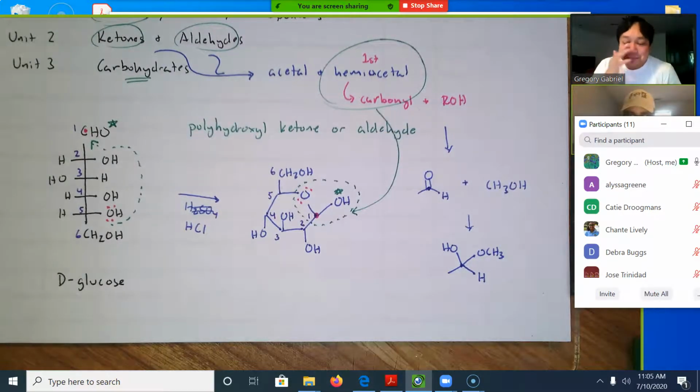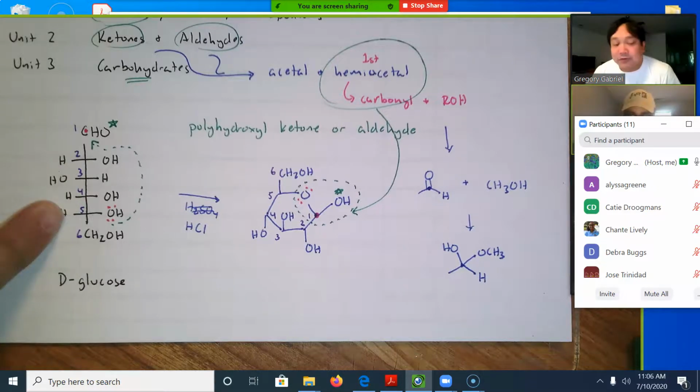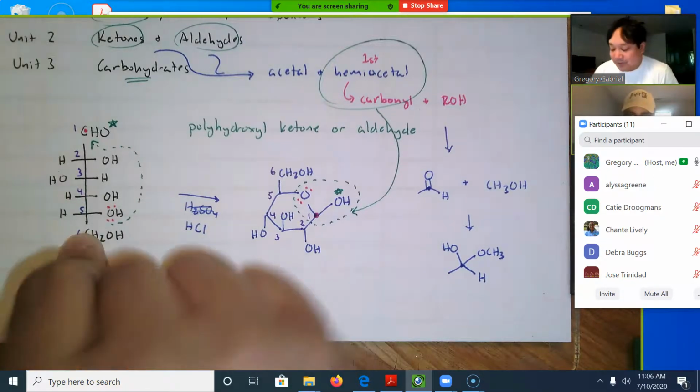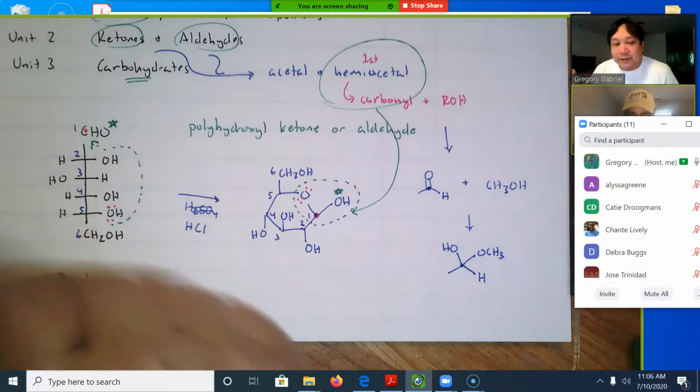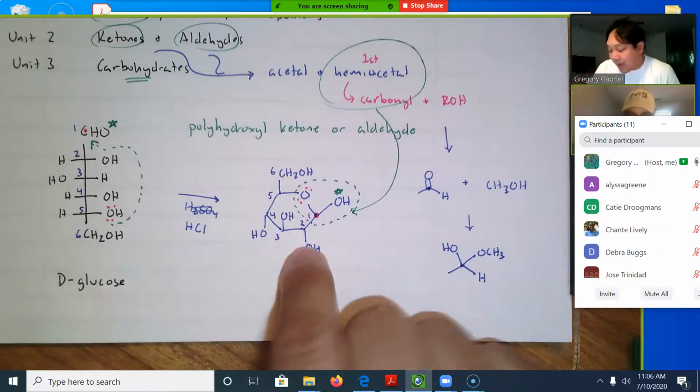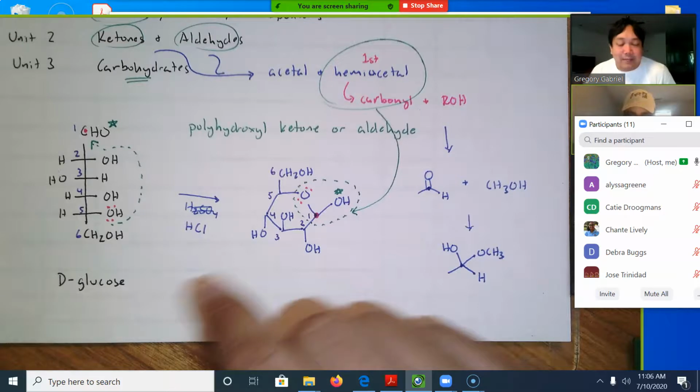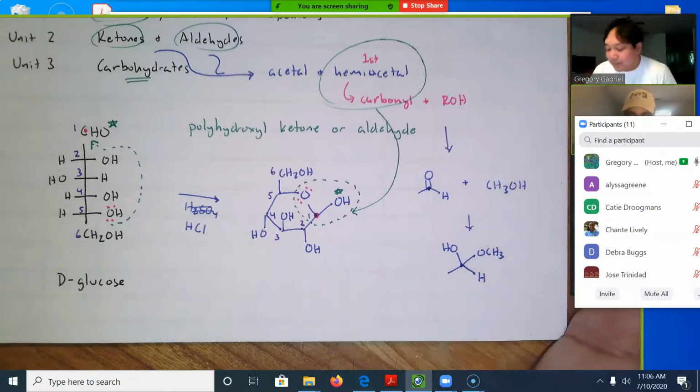In the video, I'm going to take this a little more stepwise, okay? I know that we're not familiar with these types of drawings where we have horizontal lines. There's a reason why people do this. There's a reason why I drew the OHs in this pattern that I haven't explained just yet. That will all be in the video.